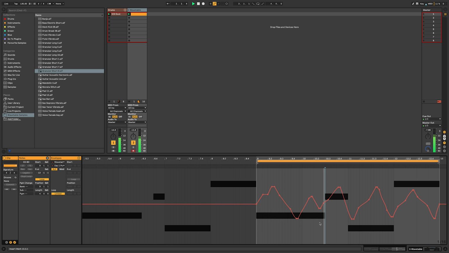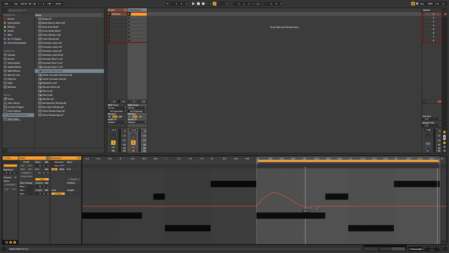So let's add a little bit more automation to this. I'll turn the grid off and press B to go into draw mode, and just draw in a bit of automation here. One of the other new automation features is that when you're drawing in automation, you get that same smoothing of the curve. You don't get all those automation points like you did before. You also now have these S and C curve automation lines that you can work with.